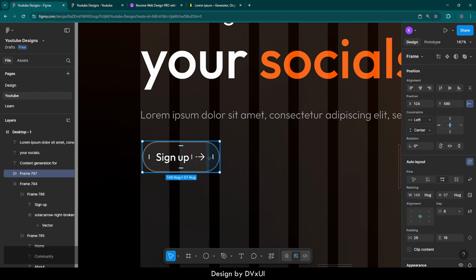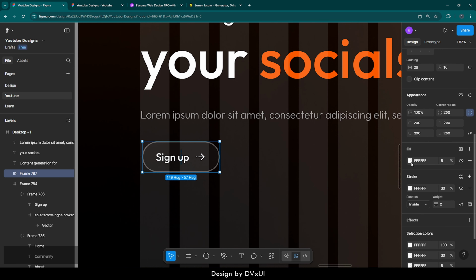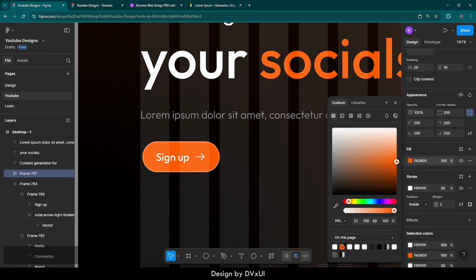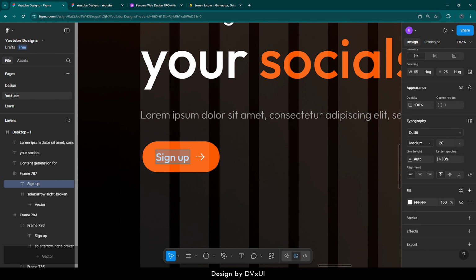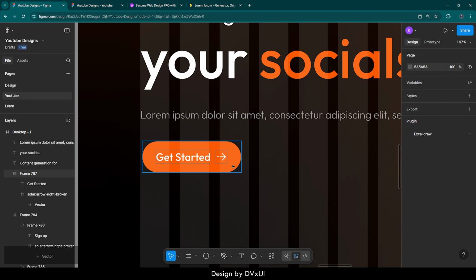Then in the fill, I'm going to provide the primary color with 100% opacity. Now the stroke is going to be removed because I don't want that. And here I'm going to write a different text, which is going to be "Get started". Perfect. And the arrow is going to be over here.